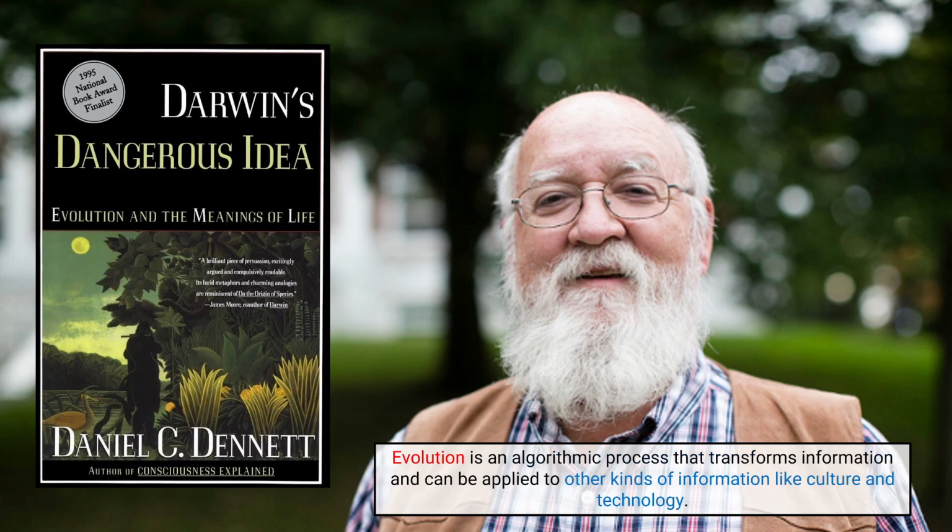So the last bit of this contribution, and I mentioned this, he's picking this up from the meme idea from Dawkins, is that other kinds of information, not just the biological information that living things have, can also reproduce, they can also replicate, and if they also satisfy our three properties, heredity, variation, and selection, then they can evolve. And his thesis is that culture and technology are also engaged in an evolutionary process. And Dennett here follows up this thesis that he outlines in Darwin's Dangerous Idea in a couple other books afterward, where he applies this to other concepts and principles of human life, like science and religion.